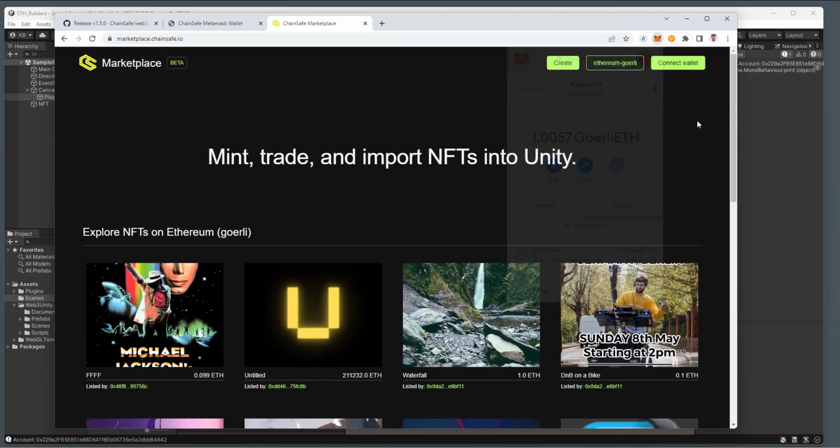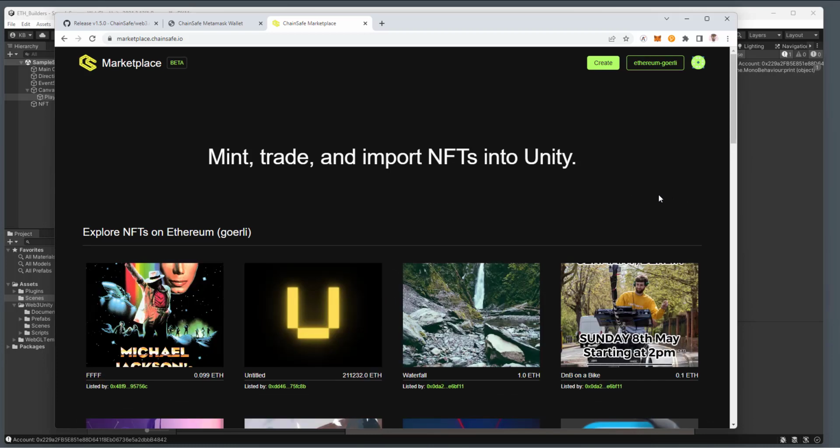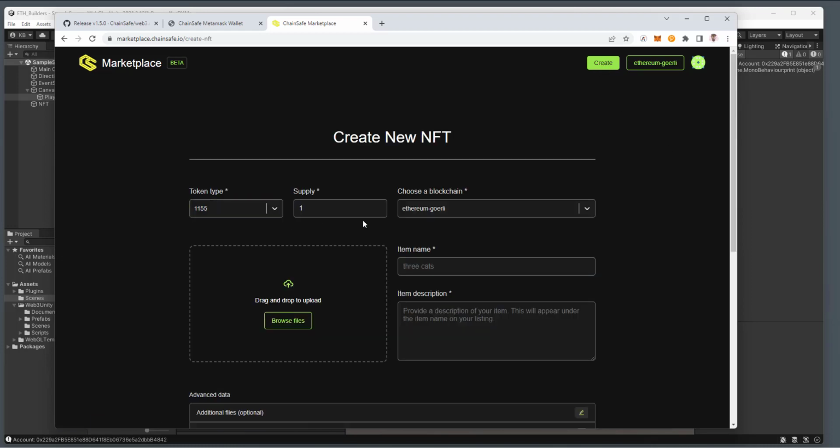This is the default account that I use for this. So now that you've reached marketplace.chainsafe.io, you're going to have to connect your wallet. And then now you can actually create. So go to create, and this is Ethereum Gorilla.